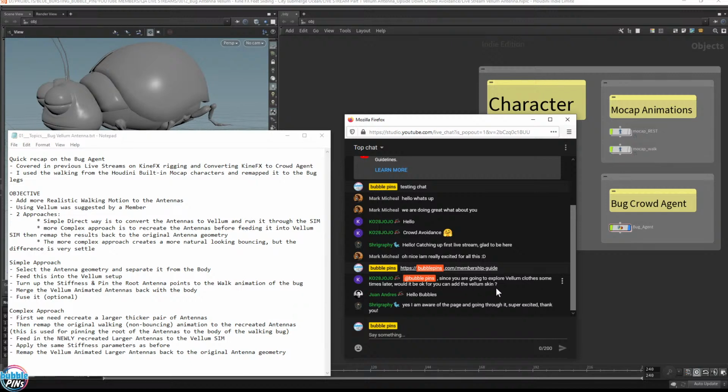Add the Vellum skin. Oh, you mean like body fat and muscle? I think that is done with FEM, but we can try Vellum because FEM is very slow. I can see why. Even I prefer Vellum over FEM any day of the week. I think I know what you mean. Yeah, that'll definitely be on the list, to complete the whole character animation. The goal is to be able to create a short film of any kind using mainly Houdini as the main tool.